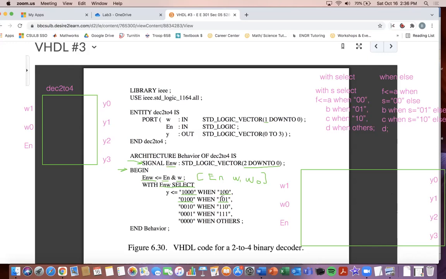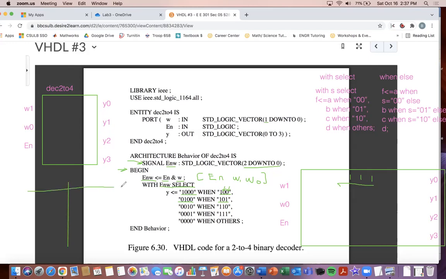And so what it's going to look like is basically we're going to have our decoder taking place, and our decoder is going to have these select pins. If you remember from the multiplexer, it's going to have our specific values: the 1, the 2, and then the 3. And if the enable pin is on, then it's going to look at the next 2, which is W1 and W0. And our Y output is Y0 to Y3. So let me draw a truth table just so you can see this better.